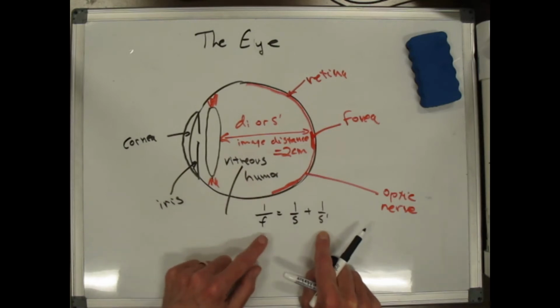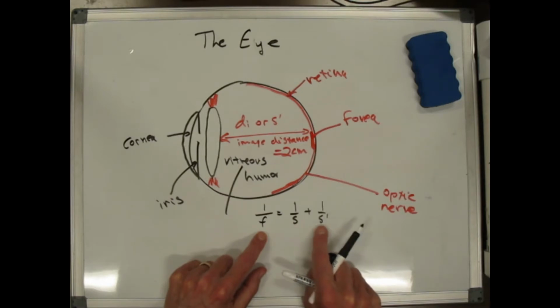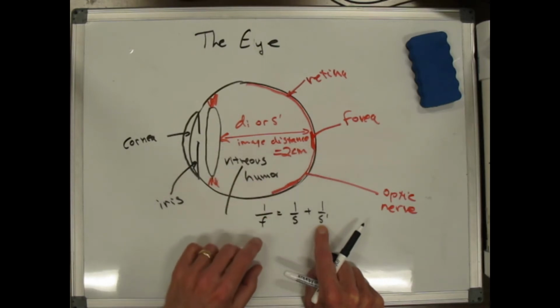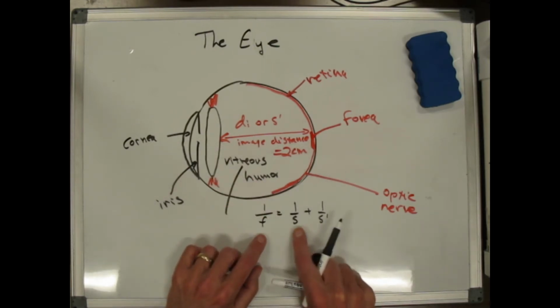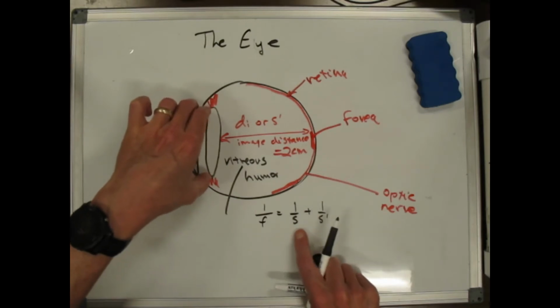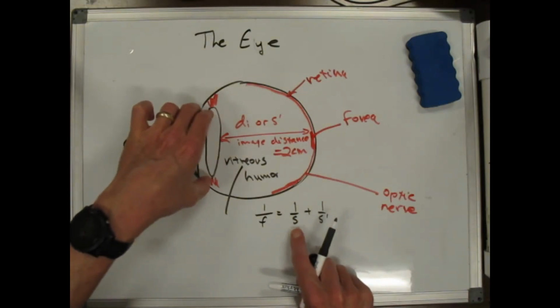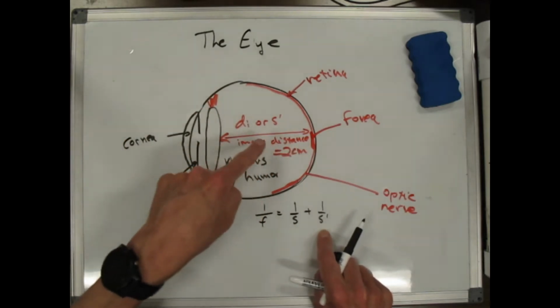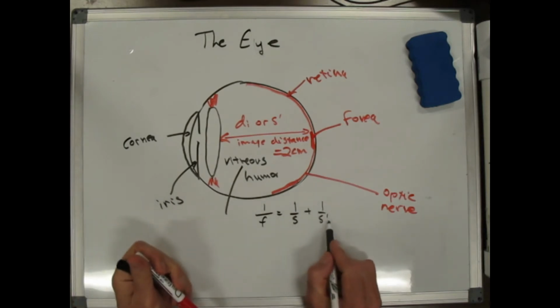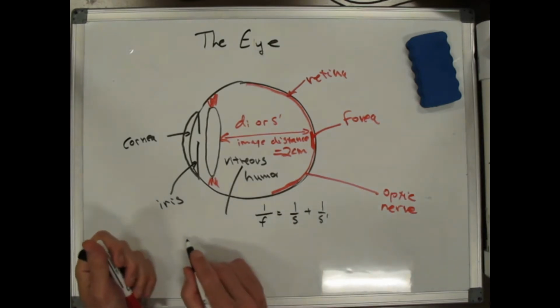When we were working in lab, we had a fixed focal length lens, and if we moved the object, we had to move the position of the device that you projected the image onto to accommodate that change in distance. What your eyeball does is it just adjusts the focal length to keep putting objects at different distances at the same image position. And so it turns out, this guy is always 2 centimeters, the image position.